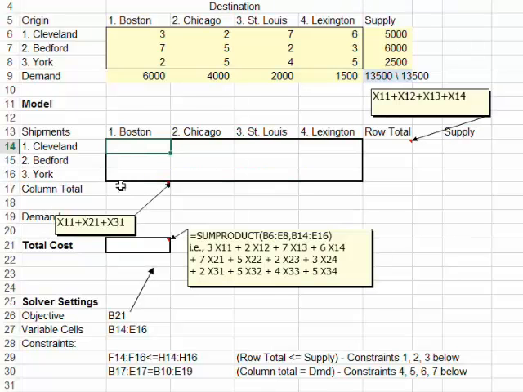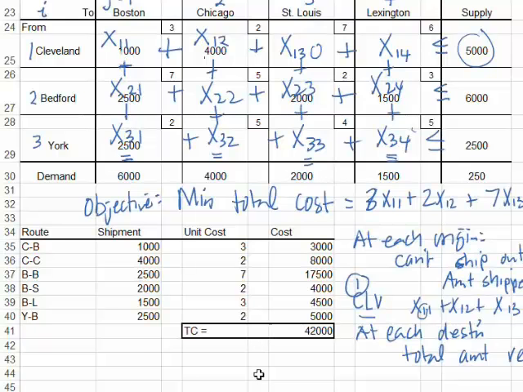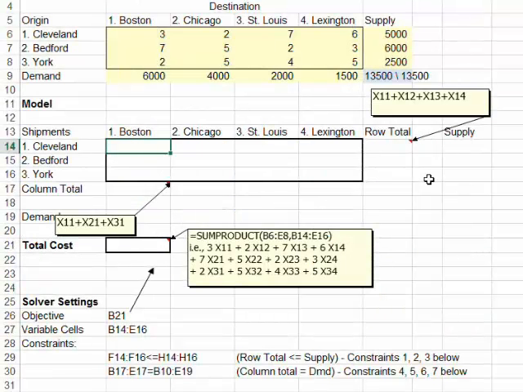And then to make it more interesting, I'm going to copy these numbers, 1,000, 4,000, and so forth, just to have something in here. It's totally optional. Okay, so I put it here, and that's it.